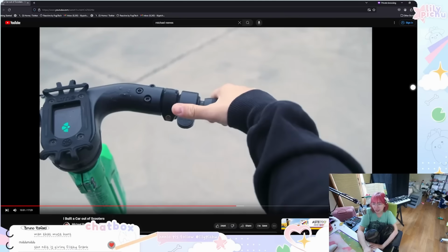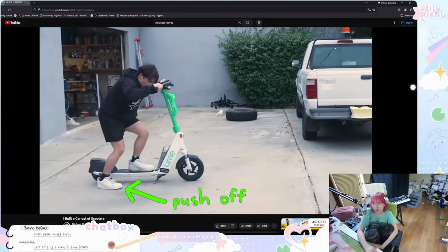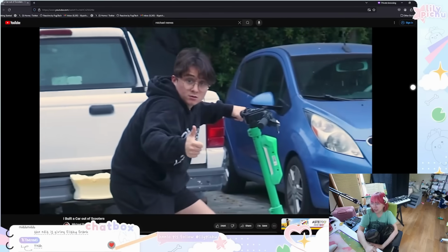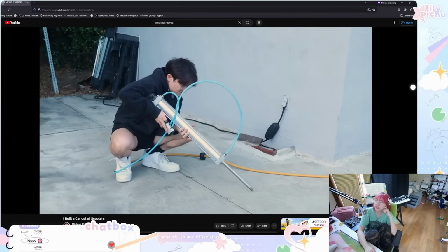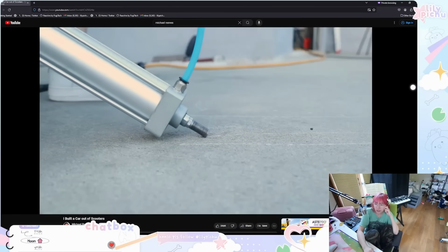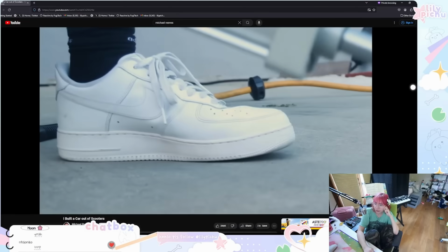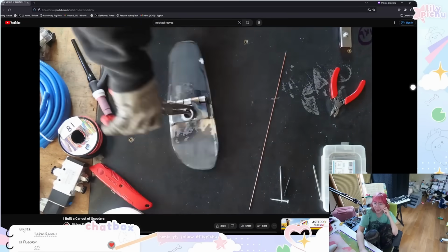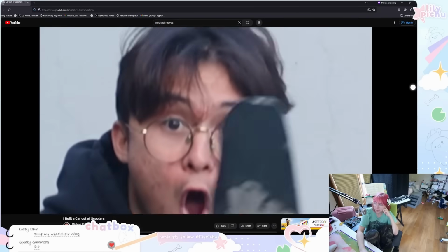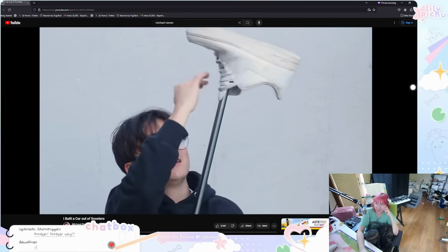Check this out. We got a custom push-off system. Look at this. You might be wondering why we need a push-off system. Well, you obviously don't fucking listen. It makes you kick off and get a little bit of speed before the scooter accelerates. So we'll use a big metal piston to give us a push. Uh-oh, not enough friction. I wish we had something made out of rubber. Take off your shoe. Nice job. Now if you have trouble with friction, just take off your Air Forces, put the metal plate in, screw it to the piston.